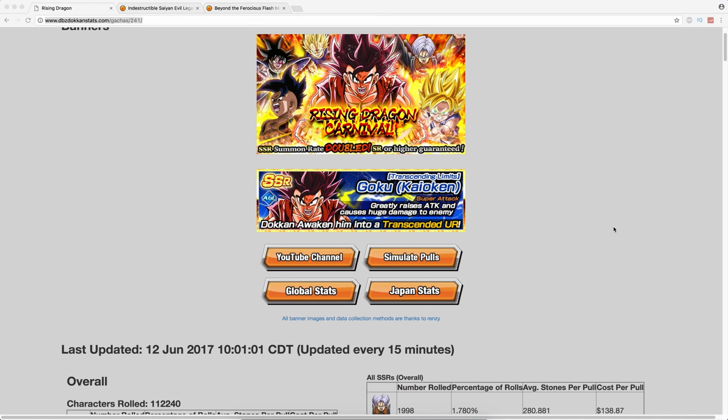But without further ado, let's go ahead and take a look at the units that are available on the Rising Dragon Carnival. So as always, this is a double rate banner. They say SSR summon rates are doubled in all caps and stuff. SR or higher is guaranteed, of course, as always.